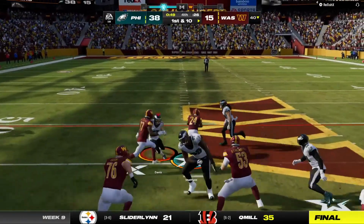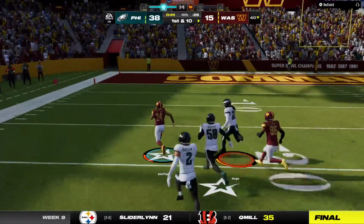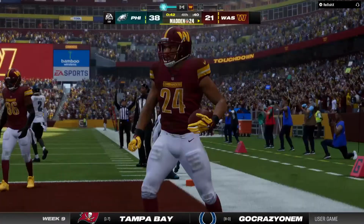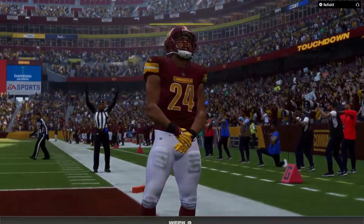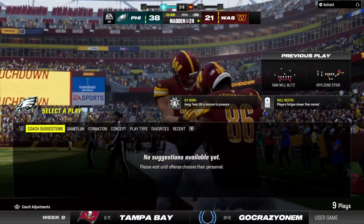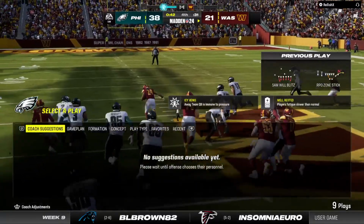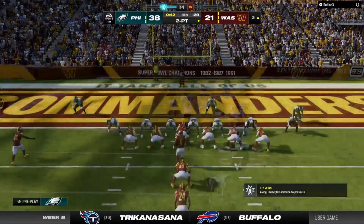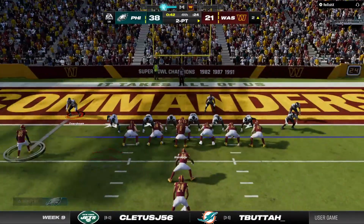They'll run on 1st down. Sheffield, and just shutting him off there. He's still on his feet. Touchdown, Washington. A big play there. 60 yards. And the Commanders are able to cut into that deficit. Bottom line, when you play a runner with these talents, you've got to be able to wrap up and get him on the ground. Or the first person who gets there, hold him up long enough for the next wave to get there and get him down. Otherwise, he will continue downfield and find pay dirt.